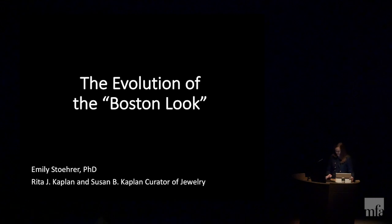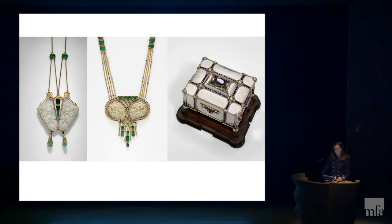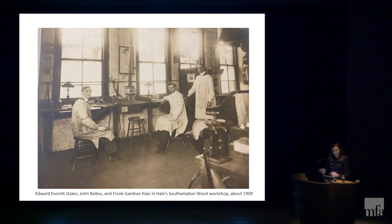Good morning. I'm going to share with you the evolution of this Boston Look, which as we came to know it and came to talk about it... As Noni and Megan have both pointed out, Hale was not the only artist jeweler working in Boston. Along with the city's blossoming education programs, the establishment of the Society of Arts and Crafts created a unity among craftspeople and provided power in numbers with shared opportunities for marketing and retail sales. This spirit of cooperation was emphasized in the organization's principles of handicraft. The strongest examples exist in the work of three jewelers: Frank Gardner Hale, Josephine Hartwell Shaw, and Edward Everett Oakes.